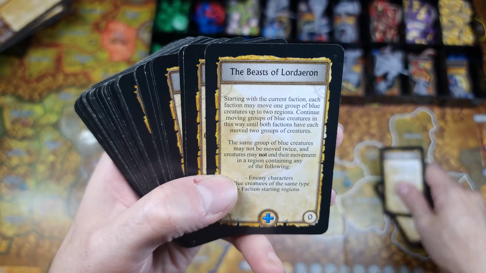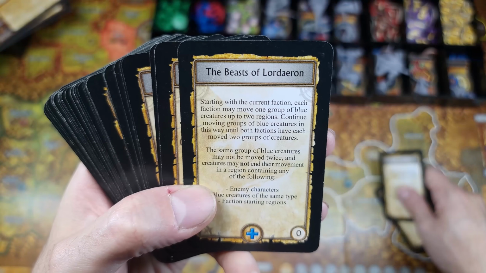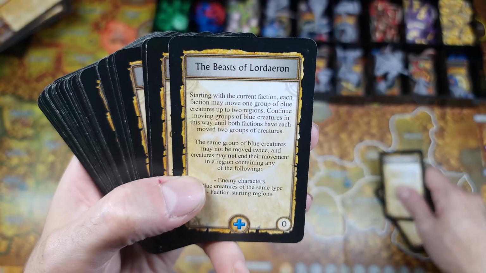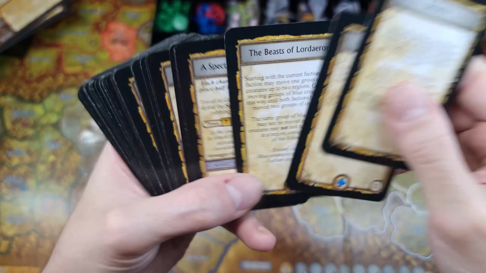Lordaeron. Starting with the current faction, each faction may move 1 group of blue creatures up to 2 regions. Continue moving groups of blue creatures in this way until both factions have each moved 2 groups of creatures. The same group of blue creatures may not be moved twice, and they may not end their movement in a region containing any of the following: enemy characters, blue creatures of the same type, faction starting regions.